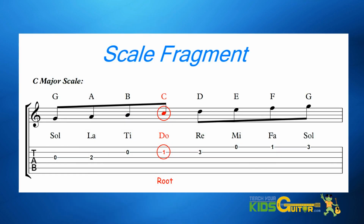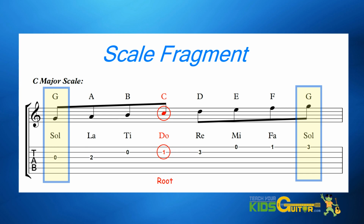This can be very helpful when practicing singing, since it allows the singer to focus entirely on the notes that really matter. The scale fragment is also effective because it immediately shows you both the lowest and highest note of the song you are learning. This is very important information for a singer to have, since we all have our own unique vocal range. Before you even try to sing a song, you should know if there are notes that are too high or too low for your singing voice.